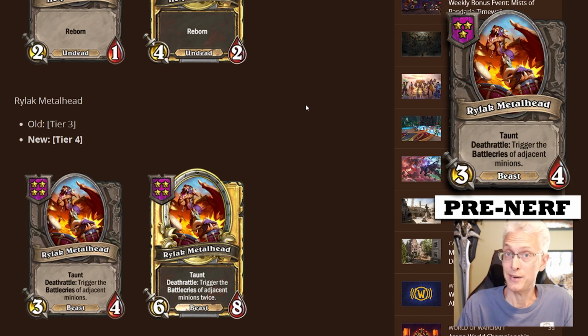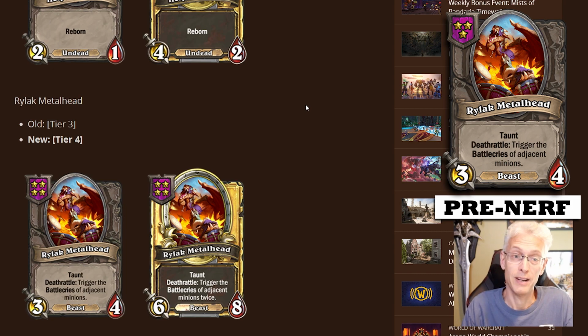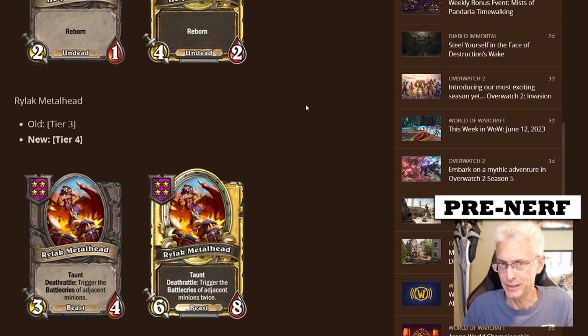Rylak Metalhead got a nerf. But is it enough? I feel like Rylak is often a trap, and more people who try to do it fail than succeed. So this is probably a significant nerf, but I'm still waiting to see how it all plays out in the end. Basically, it has the exact same effect, the exact same stats. They just took them from tier 3 to tier 4, which means there's less of them, which is always a good thing. But at the same time, the shenanigans can still happen. But I think because they'll be coming a little later, because there's less of them, we're not going to be dealing with as much BS as we were before.